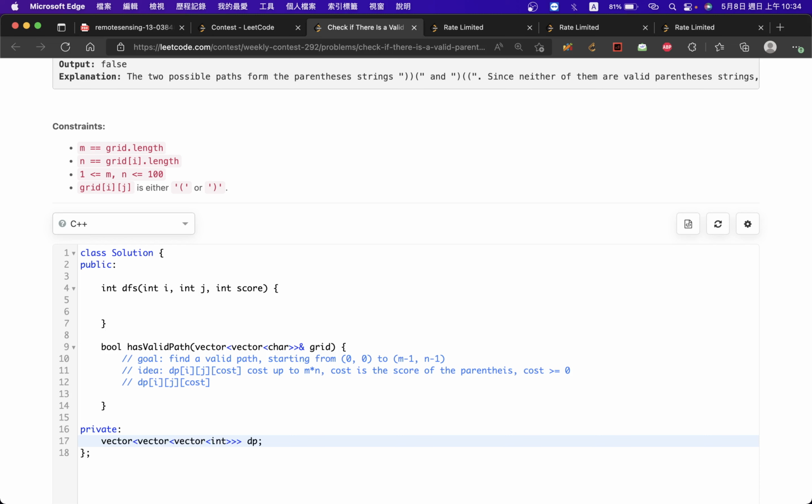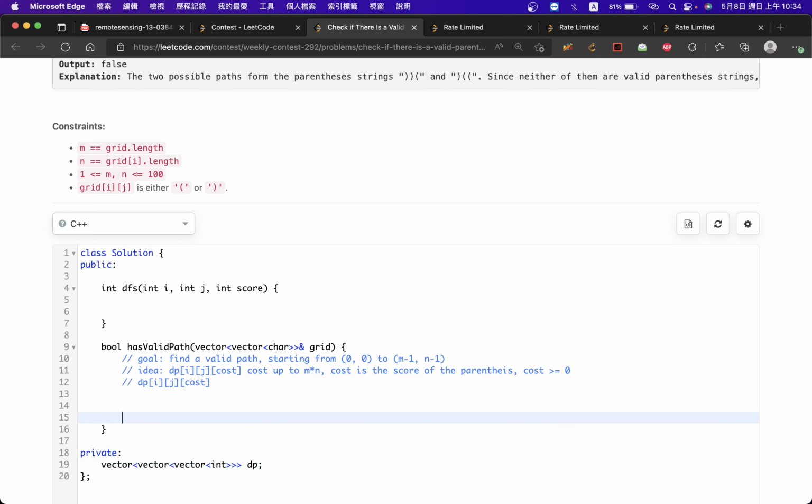DP here, and now the DP is going to be vector. Oh my god, type error. Oh damn. We have the MN.